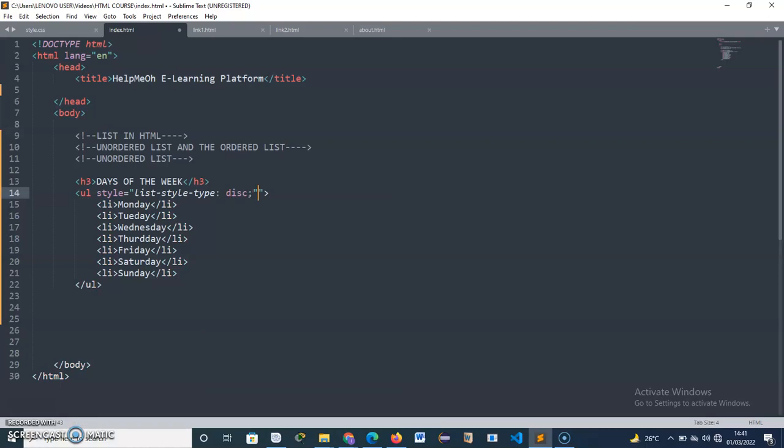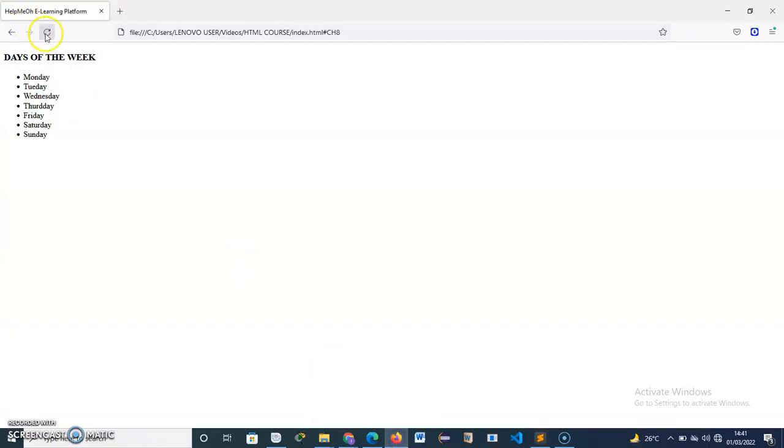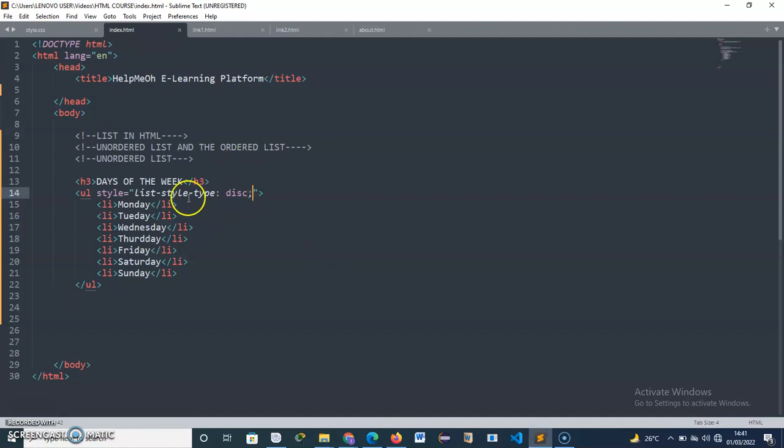By the way, this disc is the default. This is what we are seeing here. That's the default of the browser. But we have three other types.